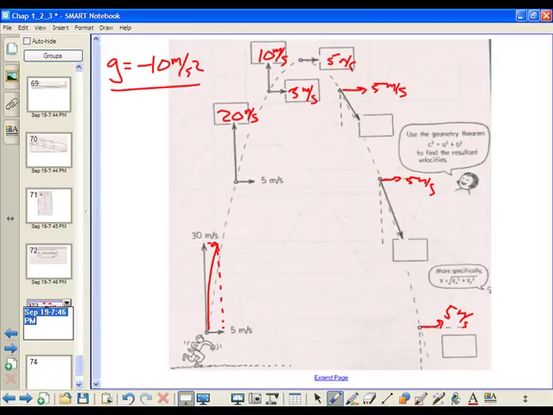But remember, we still have the horizontal. But I have a question. What's the acceleration of gravity right here at the top where the vertical velocity goes to 0? What's my acceleration? Does it go to 0? No, it doesn't go to 0, because if it went to 0, it wouldn't come down. It stays at 10. 10 always. 10 on the bottom, 10 at the top, 10 always. And as we're coming down, again, we're going to add another -10. So we have -10 meters per second, -20, -30 on that. Up is positive, down is negative.